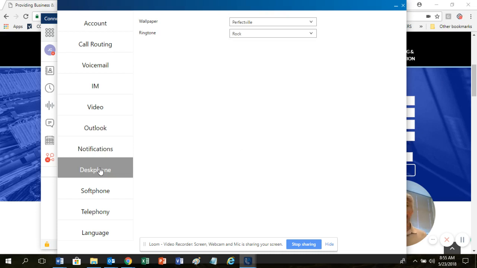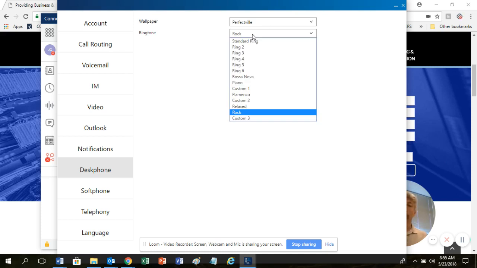Dropping down to desk phone next, we'll go over just a couple of quick items. If you have an IP485 or 655, you actually can customize your wallpaper, your desktop pattern for those. There's a couple of options here. And your ringtone. If you want your phone to ring differently than your neighbors or your nearby colleagues, select ringtone here. Novelty usually wears off in about 8 minutes on this. There's just a few options for you.